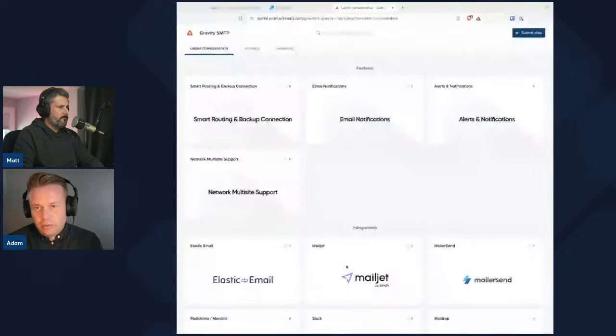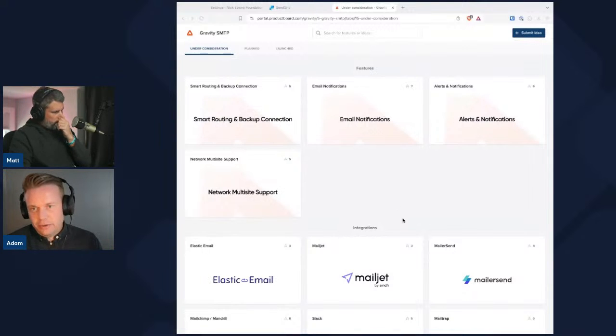Then we've got the ability to create a backup connection. So let's say SendGrid or one of those other services out there, there could be a million different reasons why it could stop working. Let's say your billing profile, your credit card expired or something.